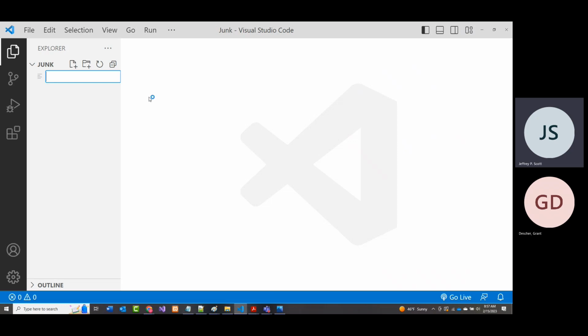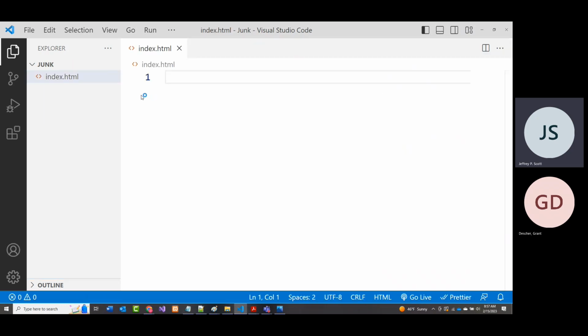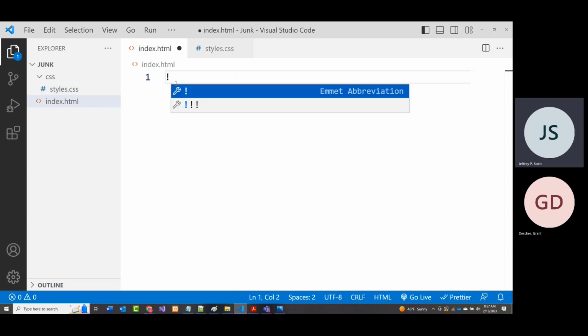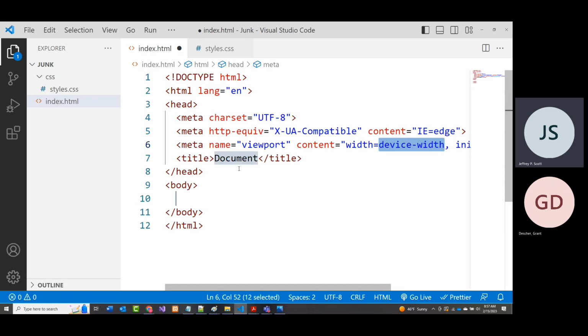So I'm going to make an index.html file. And let's also make a CSS folder, and in the CSS folder, let's make a styles.css file.